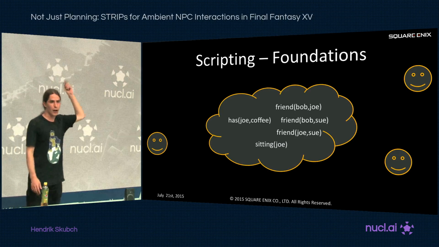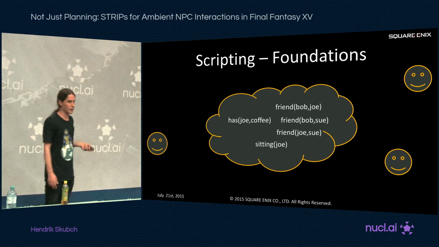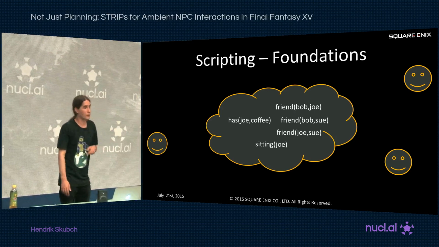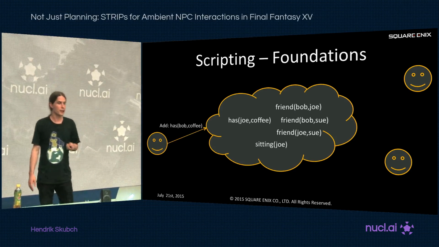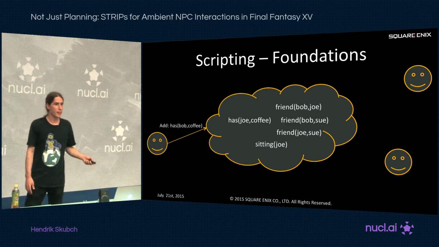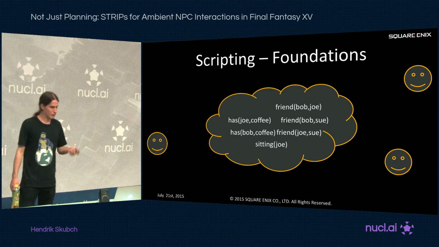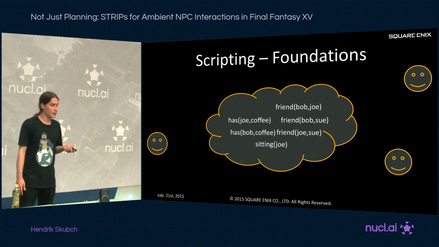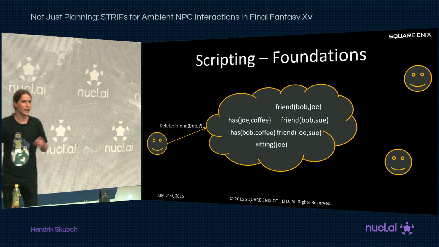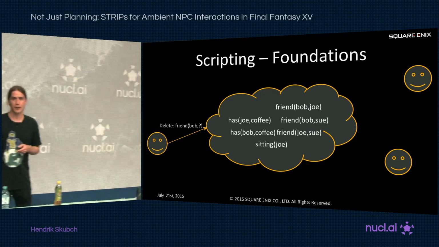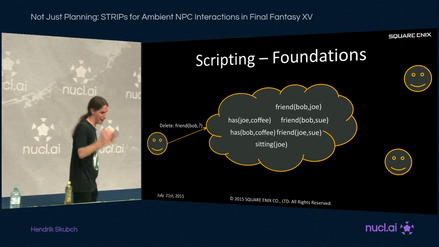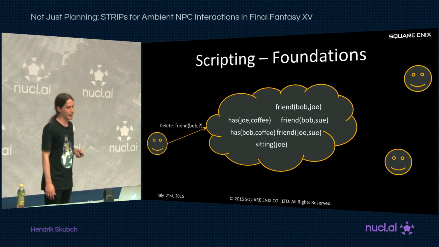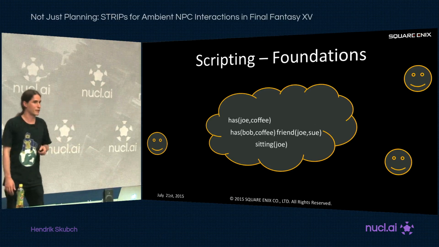I have this cloudy tuple space with a couple of tuples in there saying that Joe has coffee and Bob is a friend of Joe, for example. We can manipulate that by adding some information, like Bob has coffee too. Yay, go Bob. Of course, we can also delete information and say, now that he has coffee, he no longer has any friends. That's just the way. This is where this wildcard operator comes in. We can just delete a bunch of information at the same time.